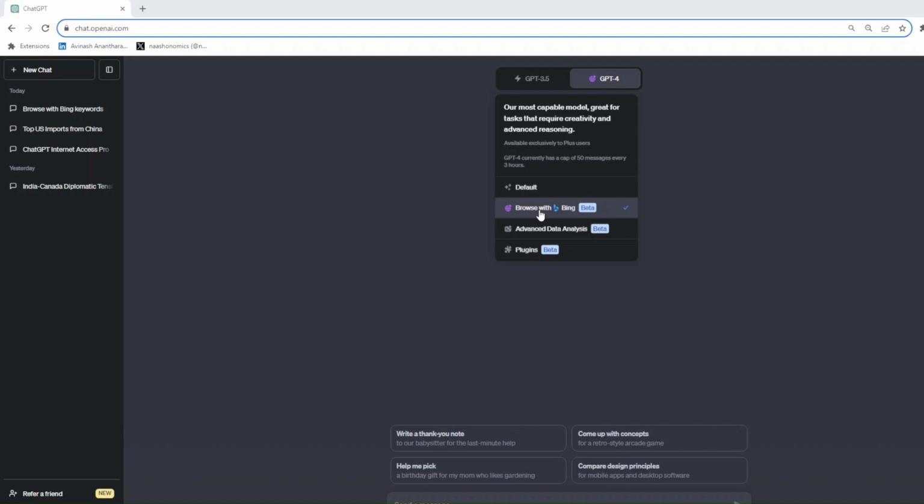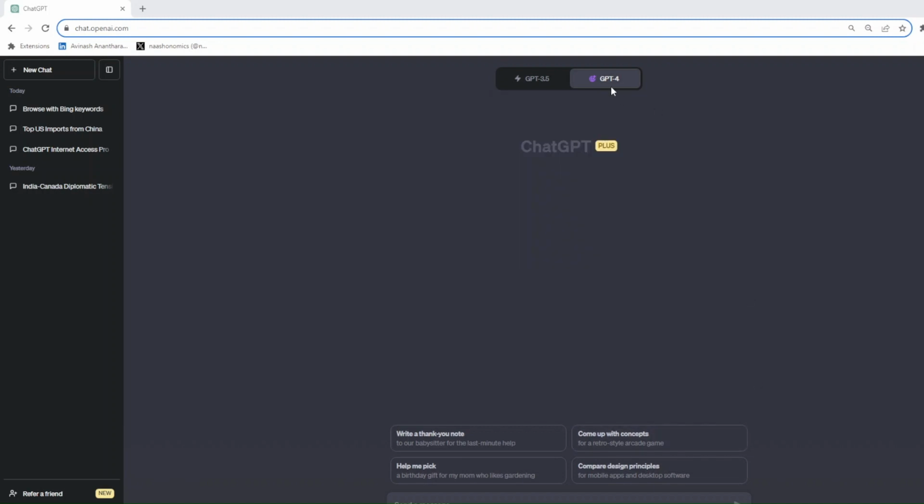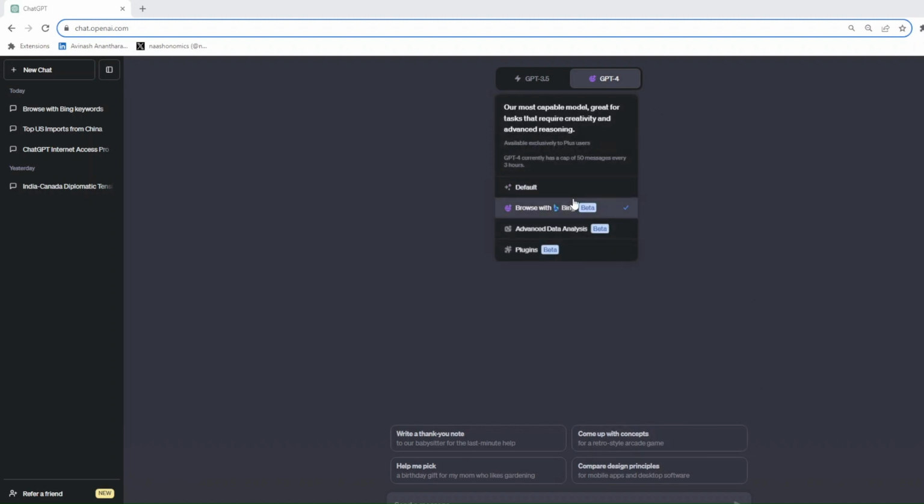That's where it's useful. So who can use Browse with Bing? This is only available for ChatGPT Plus users, which is the account you are looking at here, or Enterprise ChatGPT users. It would be expanded to other GPT users, which is the free tier, but OpenAI hasn't given a timeline when it will happen. I'll also show you how you can do this for free if you are not a ChatGPT Plus user.